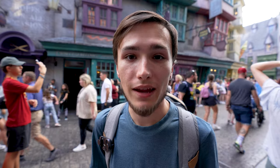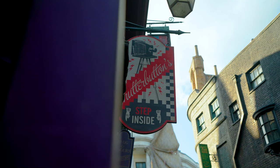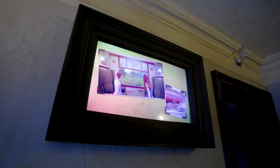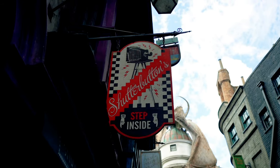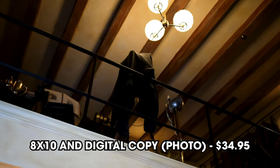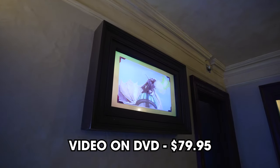Before I tell you the last item, there were a lot of items that just couldn't make the list — I only had a few slots and had to choose wisely. One thing that didn't make the list is Shutter Buttons, right behind me. You can make an appointment and have a moving video where they put you in front of a green screen for some cool video and stills. An 8x10 and digital still copy is $34.95, or the video on DVD is $79.95.